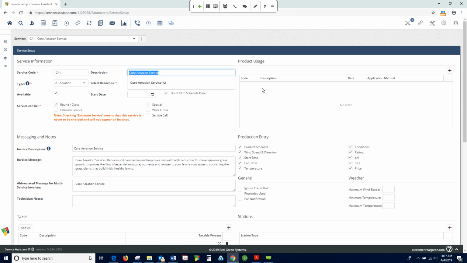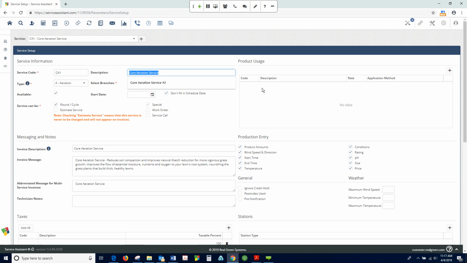If you had a given service like lawn renovation or some other service that may have specific products for your region of the country, you definitely do not want to associate products with a service that's available to everyone, because those products that are listed are available to everyone.